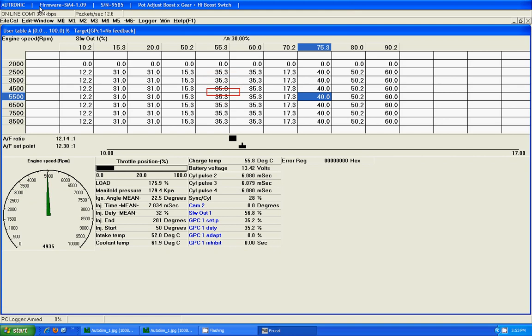If your throttle position drops below 15%, you will see, if you look at GPC1 duty, it goes to zero. Don't mind the little red mark. Look down at GPC1 duty in blue. You see it goes to zero. As soon as the throttle goes over 15, it will start back. Vice versa, if your boost level were to go above 260, your GPC duty would drop to zero, and you will be back at wastegate pressure.